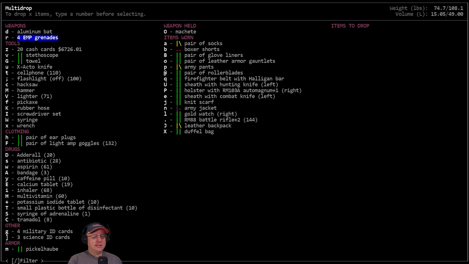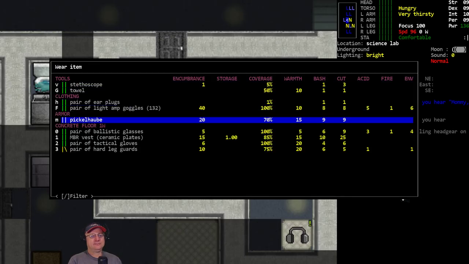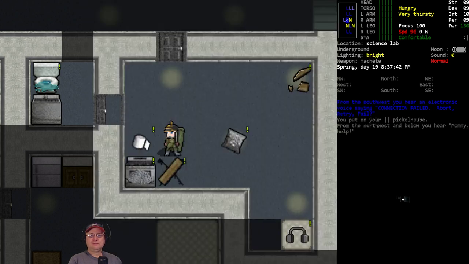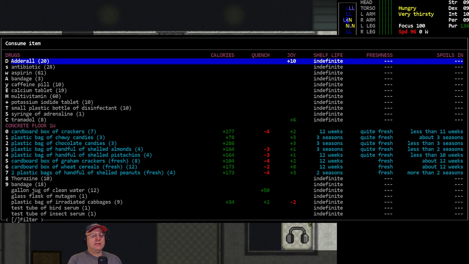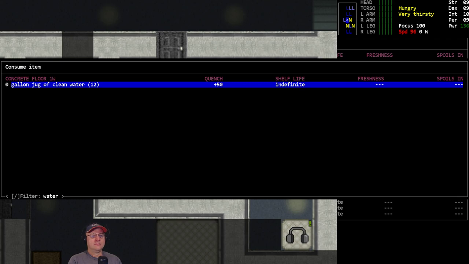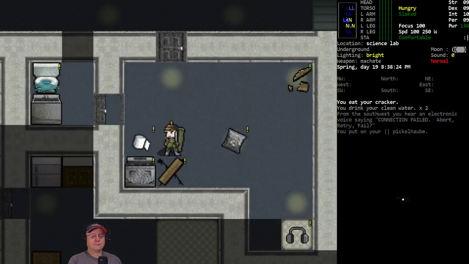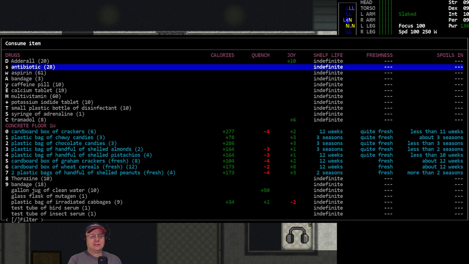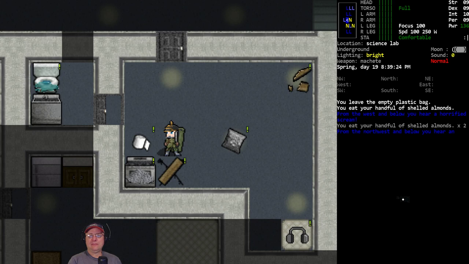All right, we all set again? Oh yeah, I gotta throw my hat back on. Got the bat, got the grenades, got the tools, pickaxe, light amp. I think we're all set. Oh yeah, hungry and thirsty. Cool, it's back to crack. Now let's have some nuts. That's what these things are for, to keep my hidden health stat from tanking while I'm doing these explorations.